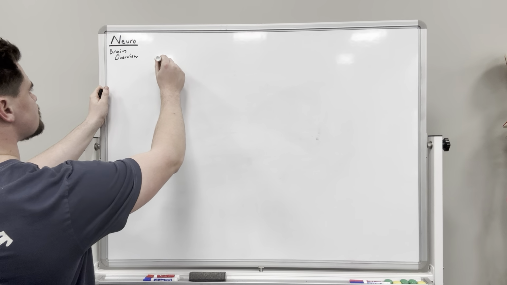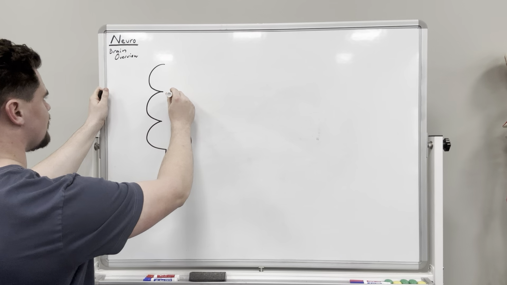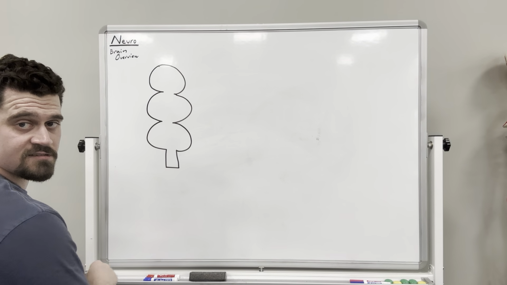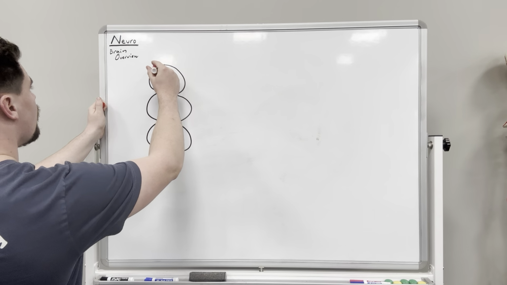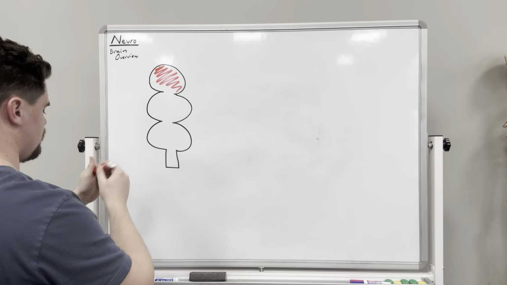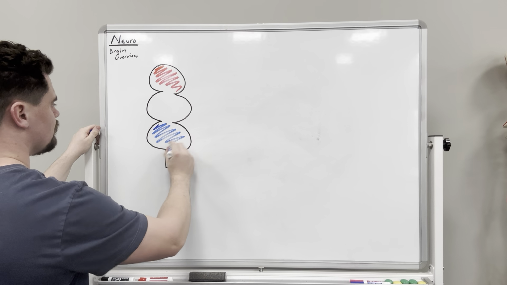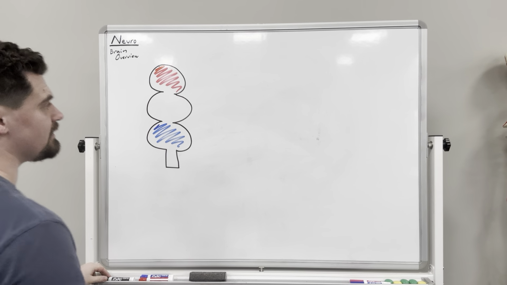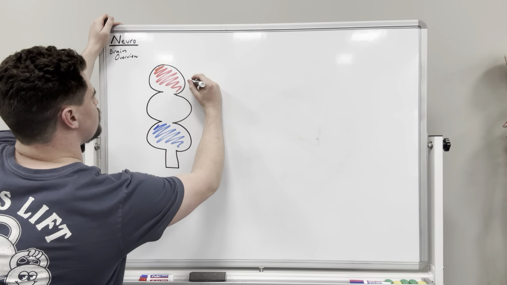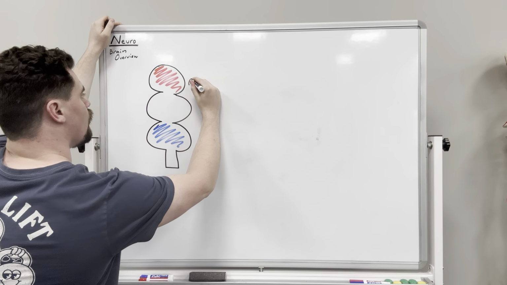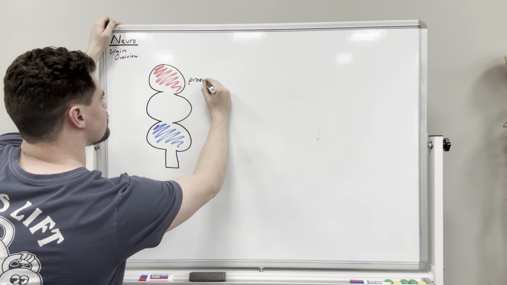Starting at around 3 to 4 weeks, this is what your nervous system looks like. And if you've watched this lecture before, then what I'm about to draw is going to be the bomb pop. So there's the red, and then the middle is white, and then the bottom is the blue. It's the best part. You can fight me on that. So what are these different parts called? The red is the prosencephalon. Is it pro or pros? Yeah, the prosencephalon.